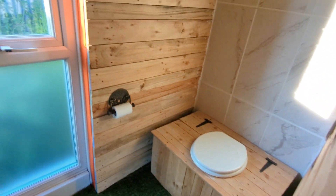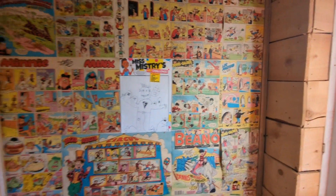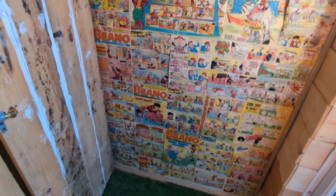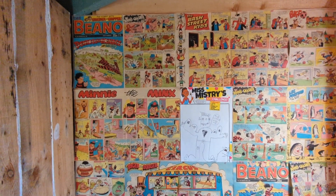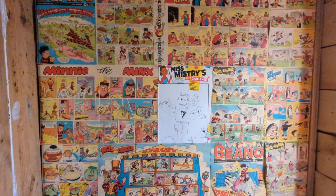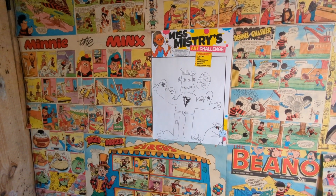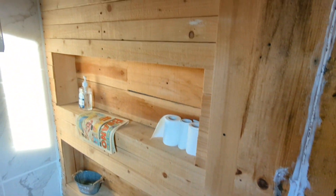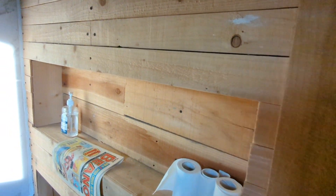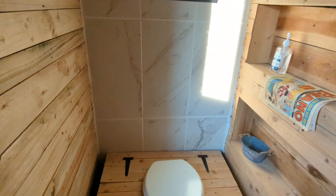It's a really simple toilet — we've got grass on the floor. As you come around there's the Beano wall with little bits of character from when I was younger; these came out of my mum and dad's loft. A friend also created a little art piece — a character on the wall. It's really simple and functional, and we've got tiles too — not very often you'll come into a shed and see tiles. That was my first proper go at tiling.